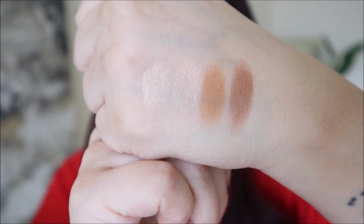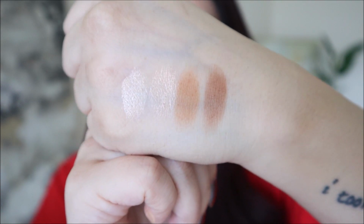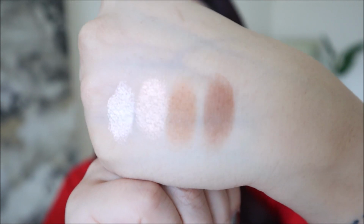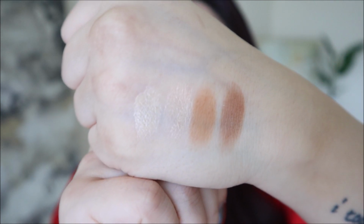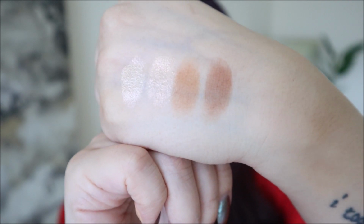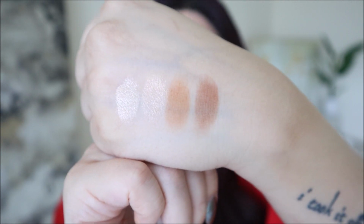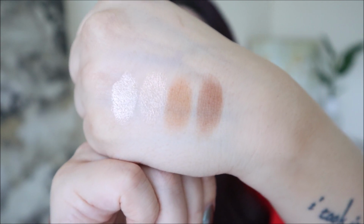I think it's because it feels more like an eyeshadow palette to me than a face product. I think it's kind of hard to pinpoint your brush into these specific stripes. The formula feels great on the skin, but I think it would not be something you're trying to blend a lot on your face because your brushes aren't fitting properly in there. You know what I'm saying? Yeah, so that's my thing there. It's fine. It could work, but it's not easy to work with.